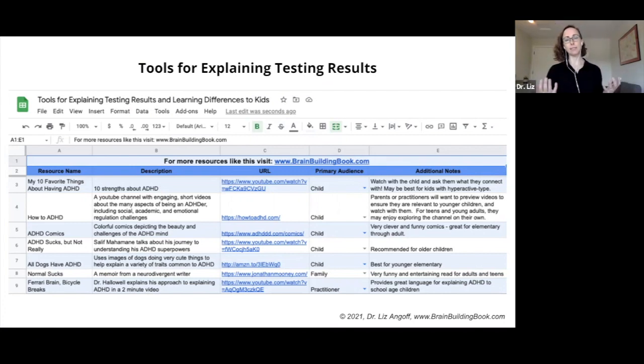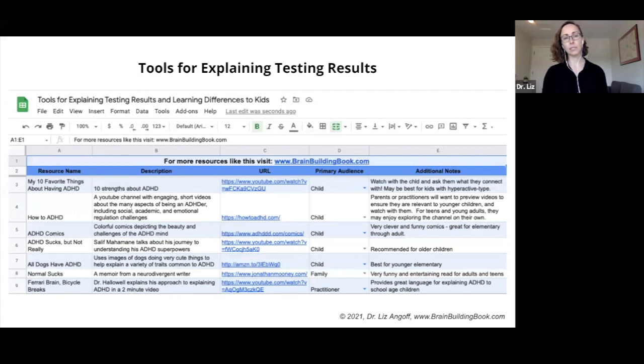Once you've explained the diagnosis, a lot of times it's really helpful at this point in the feedback session to introduce the "you're not alone" part. It not only breaks up the session and gives them a book to look at or a little video, but it's right after they've been given a diagnosis. That's a big moment. Even when you've built it up and you've been planting seeds along the way, to get that label is a big deal. And for a lot of kids, it can be a huge relief. Oh my God, there's a name for what's going on, thank goodness. But there's a lot of conflicting emotions in there.